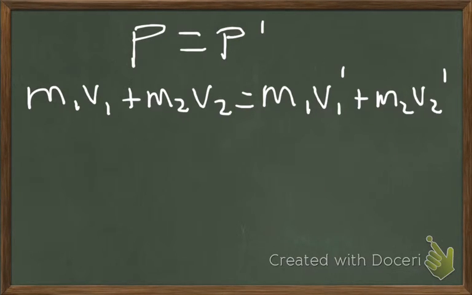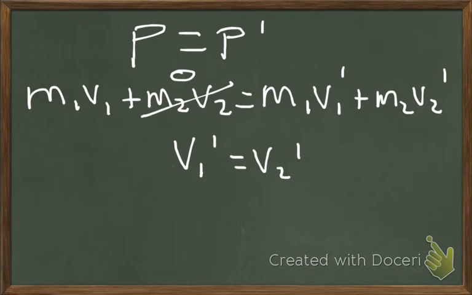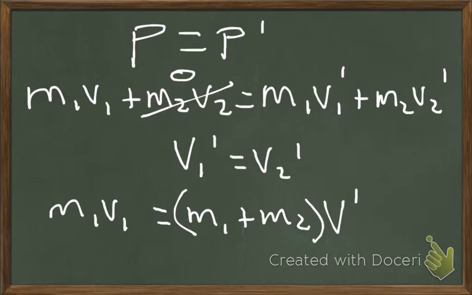If we look back at our situation, the second box is not moving before. The one on the right has no velocity, so it has no momentum, and the equation will simplify. The other thing is, if they are moving together as one piece after the collision, then v1 prime and v2 prime are the same thing. Whatever that ends up being, it's the same number. So I'm going to rewrite my equation one more time.